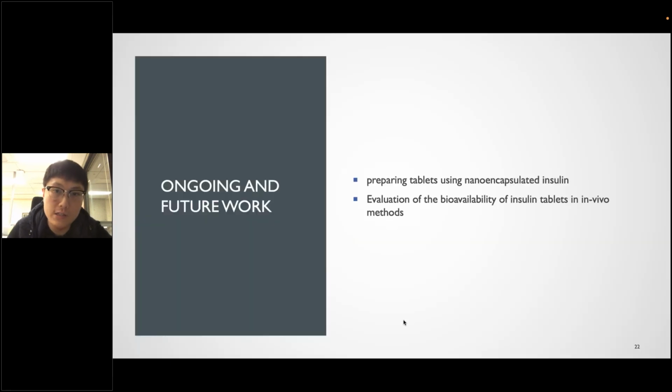And this work is not finished. It still has some ongoing and future work. It's mainly because I got these high loading dry insulin nanoparticle powders, I want to make them into tablets containing these nanoparticles. And also I'm going to evaluate the insulin nanoparticles and the insulin nanoparticle tablets in vivo.